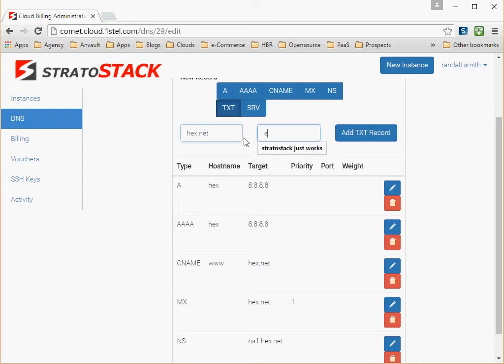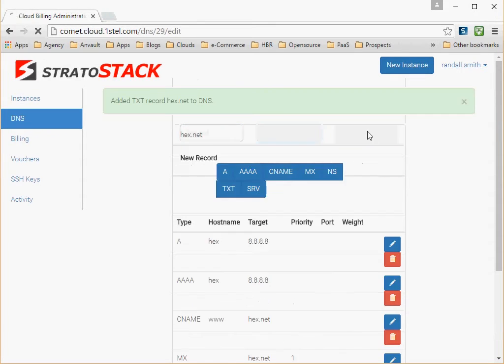And then click Add TXT record. And you'll see the new text record is displayed with data in the fields type, hostname, and target. The message added TXT record is also displayed.